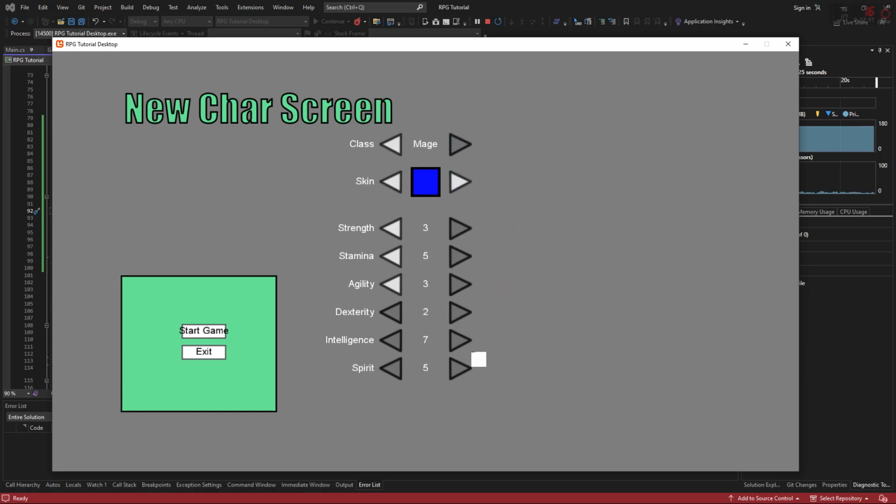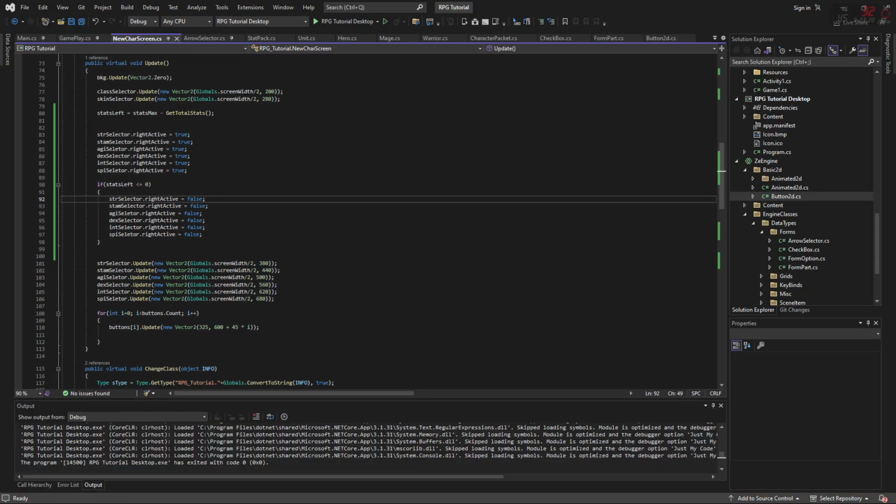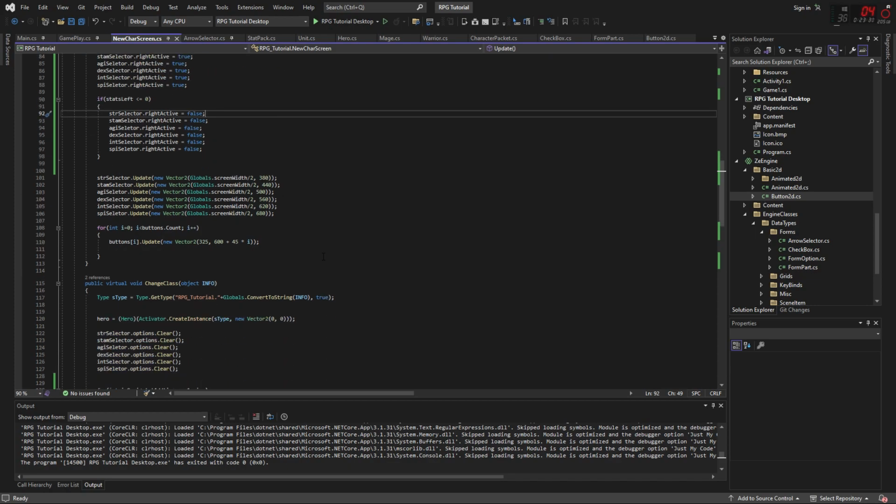So what just happened? Well, I just switched to mage, and it kept the spent stats. That's no good, right? We don't want that. We want to reset it so you're back to 5 stats. Or at least I think you want to reset it. Otherwise, it's a little confusing. And you might be a little upset that you put your strength in your mage and then you forgot to switch it. And that's bad news.